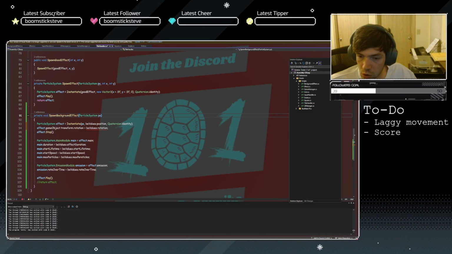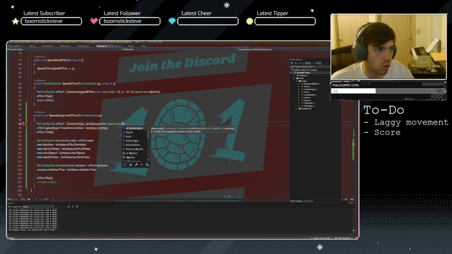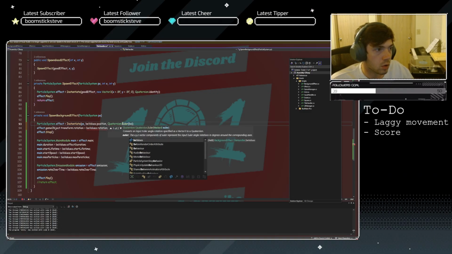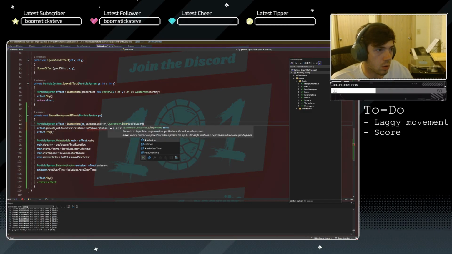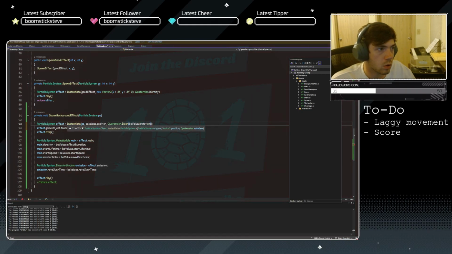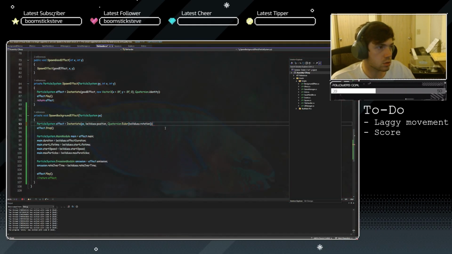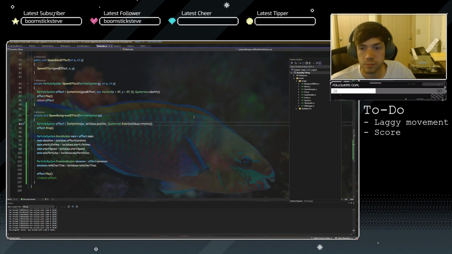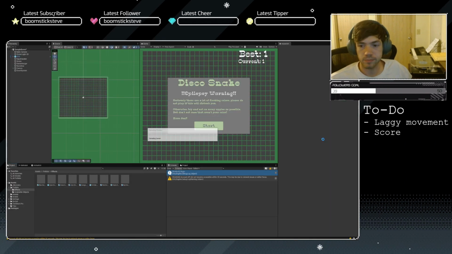Quaternion.Euler. All right, there we go. That should work, hopefully.